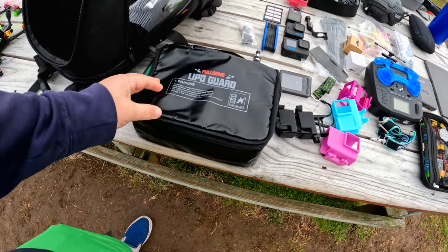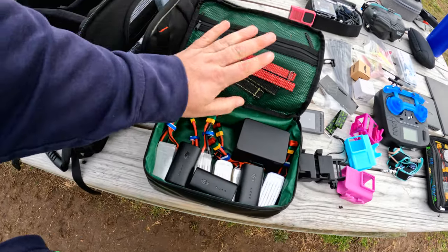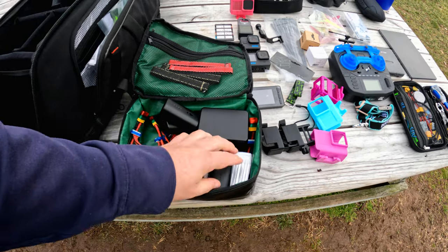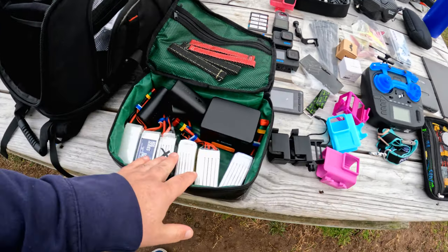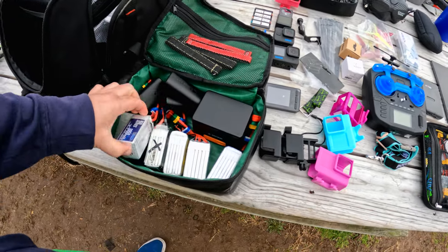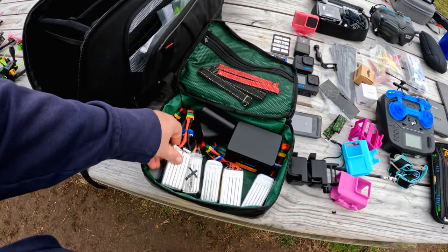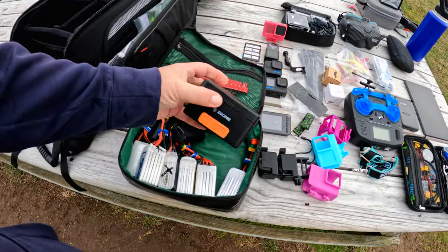Zip that open. So inside my battery bag, I have, again, more battery straps because you can never have enough spares. I have my goggle batteries for my DJI goggles, and then my flight packs. Some of these are looking a little rough nowadays after finding some new spots to fly. They're a little more harsh.